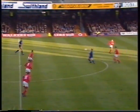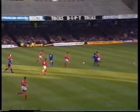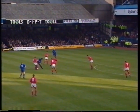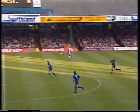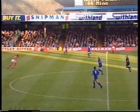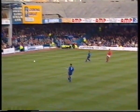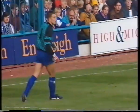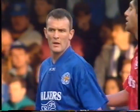Hill finds Speedy. He's playing well as well. Speedy leading the line very well. Here's Joachim. Cooper gets it clear. Phillips for Nottingham Forest. Only about half a minute of the first half remaining. And certainly Whitlow has hardly put a foot wrong at the back for Leicester so far. Played at left back and centre back this season, Mike Whitlow.